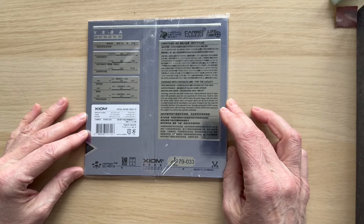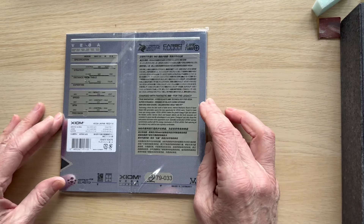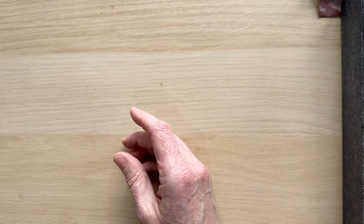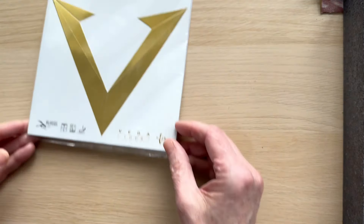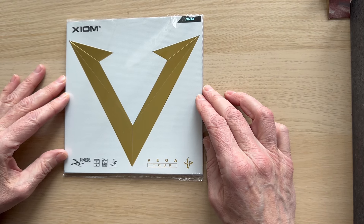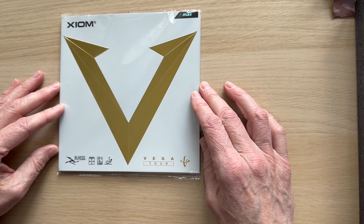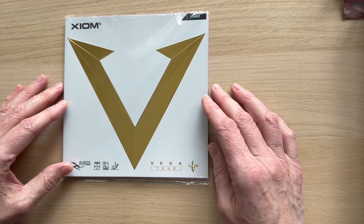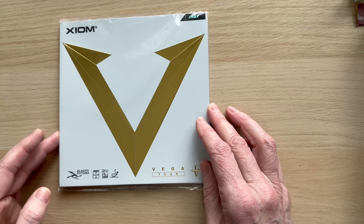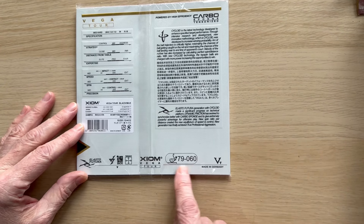This is quite a heavy rubber. It's been around a while — you can tell by the number. Not too popular but it's there if you want it. Another one that hasn't quite taken off is the Vega Tour — it's another heavy rubber, another 45 degree. We don't really see why there need to be so many rubbers with the same degree rating. It's to do with the pimple structure and different technology, but it's just not a big seller.